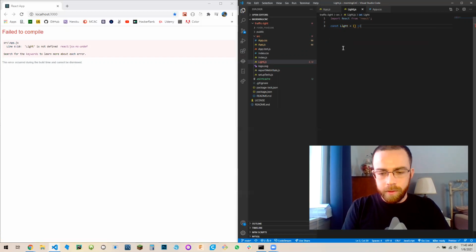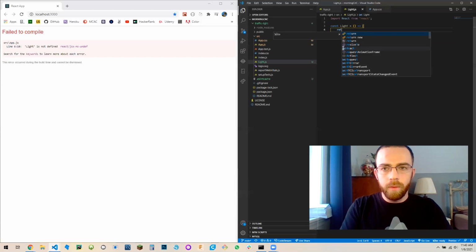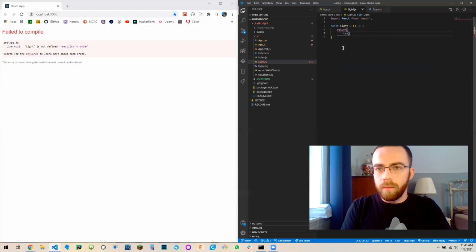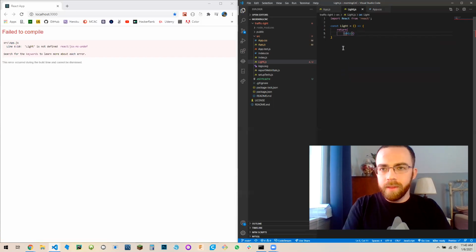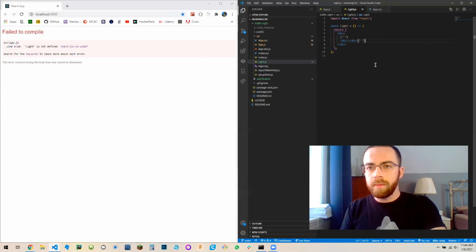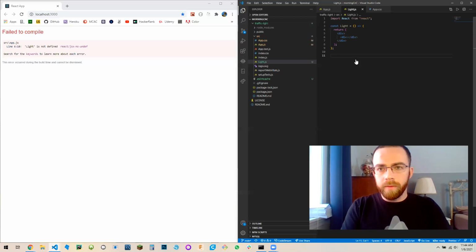Currently I'm not passing in props. There's nothing to talk about quite yet. And we're going to return, ooh, SVG. No, not quite. Div. Close that off. And we have another one. And ooh, spaces. We don't need these. Cool. Now we have to export it, obviously. Light. Oops. All right, we have our light.